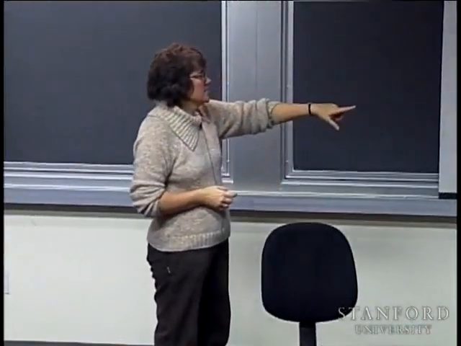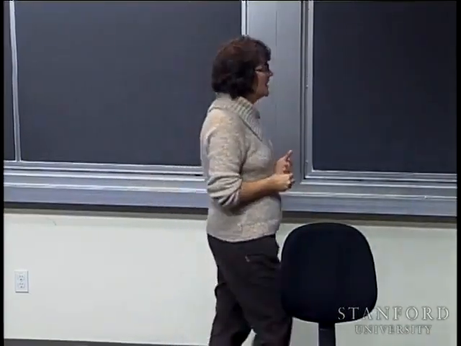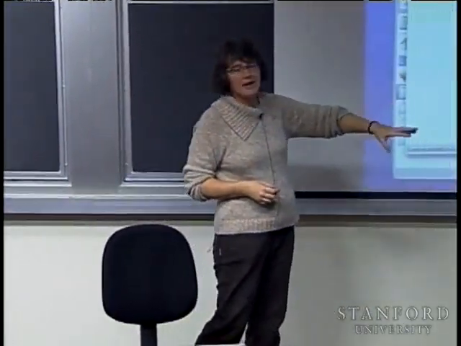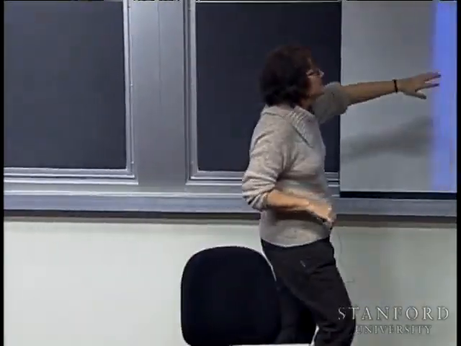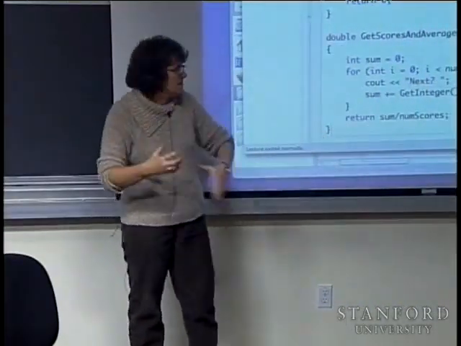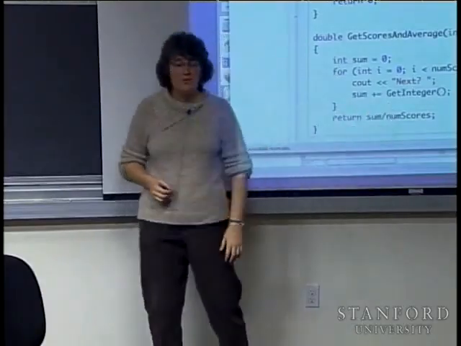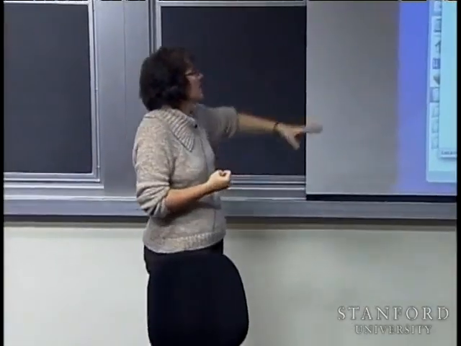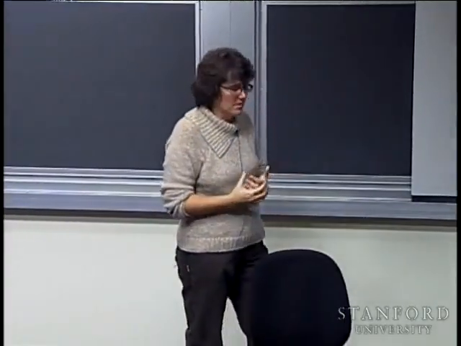But as it is, sum is an integer, num scores is an integer, so it's doing integer division. Integer division has truncation built into it, so if I divide 10 by 3, I get 3, and that remaining 1/3 is just thrown away. Even though the result is double, that happens after the fact. It does the calculation in integer space, the 10 divided by 3. It gets the integer result 3, and then it says, oh, I have an integer here, I need to convert it to a double on my way out, and it turns it into 3.0. So it doesn't recover that truncated part that got thrown away.